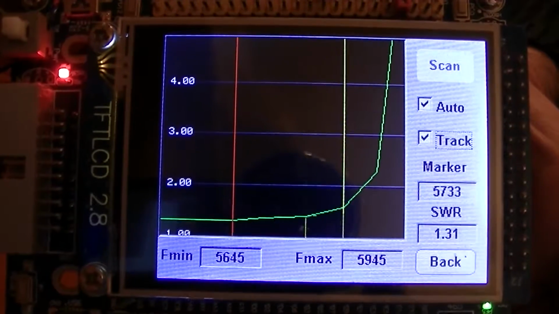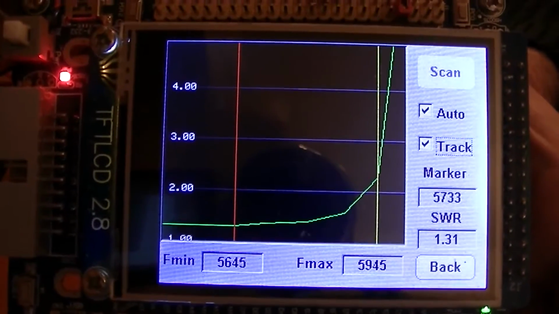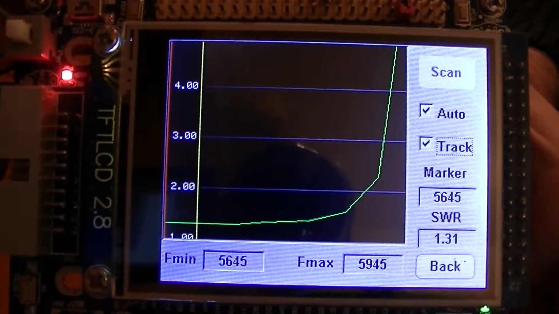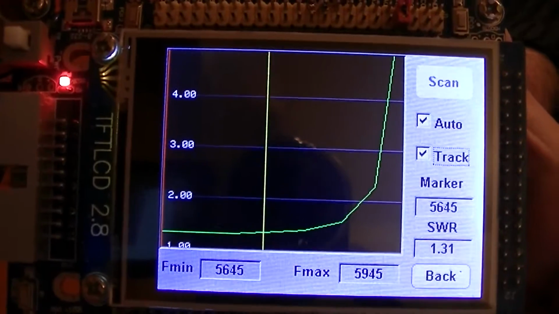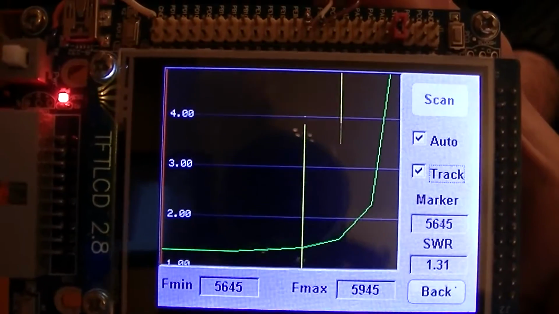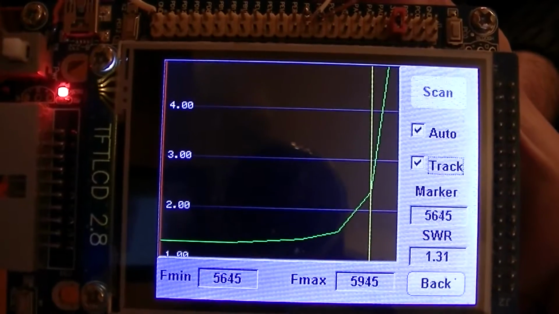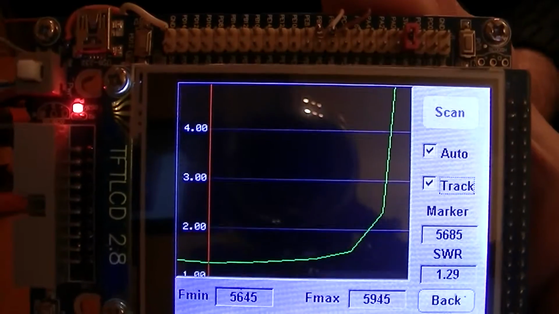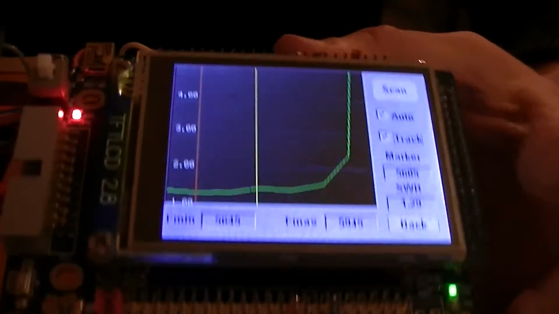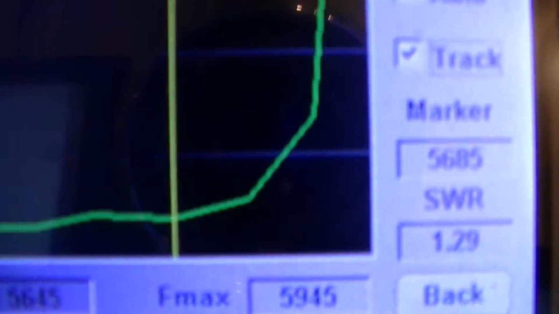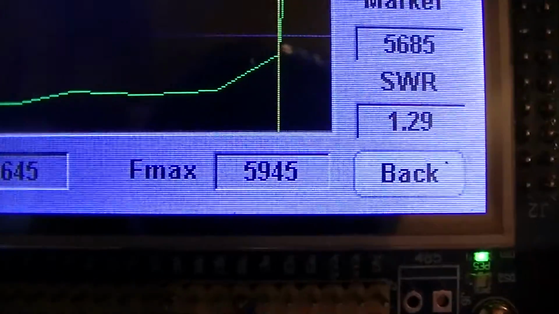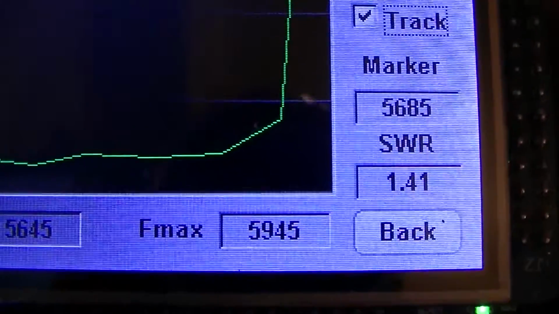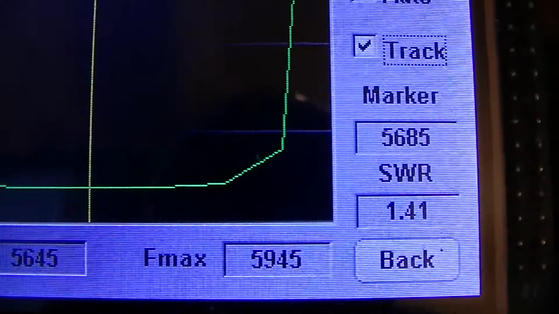It's quite difficult for cheap transmitters to work on the higher frequencies, and if the antenna is not perfect, there will be a diagram like that. So that's, I think, enough to be sure that these antennas from the box are not good for FPV, and that they will make a lot of problems with the video signal. And let's check the minimal SWR we got. That's 1.29 at the frequency 5685.